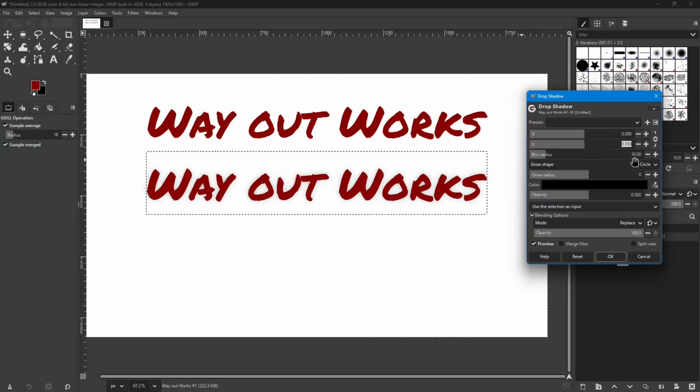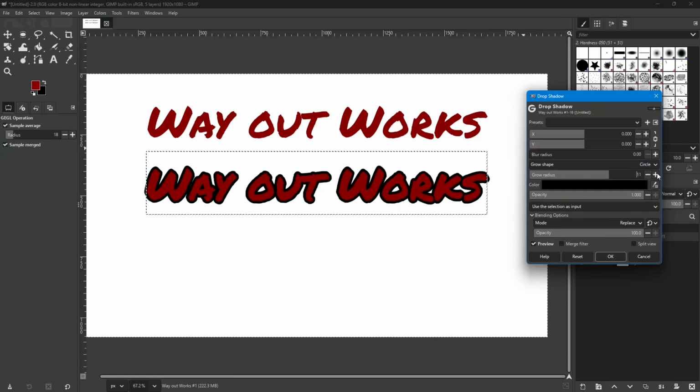Set this to 0, take this down to 0 just to get a good starting point, and then ramp this up to full so we can see it. And now we'll put the border around the text by doing the grow radius.